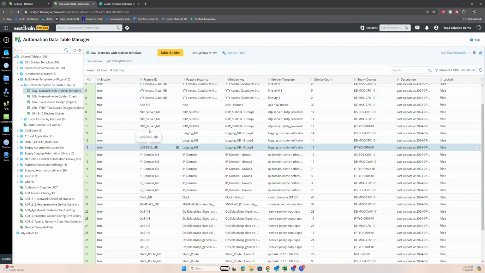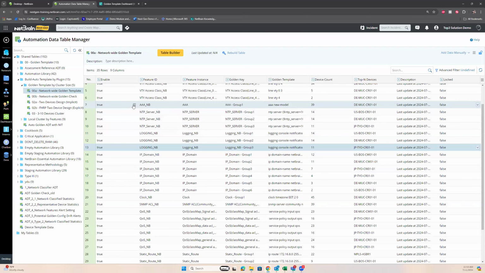Again, if you are a power user, this might be very appealing to you. You really get excited. But if you're just an end user, you don't necessarily need to know all of this. So if you're an end user, bear with me for 5 minutes. I'm going to talk to you about what is going to be your role. But if you are a power user, if you're responsible for creating automation in NetBrain, if you're responsible to run this, then this is very critical for you.